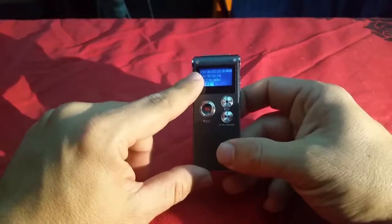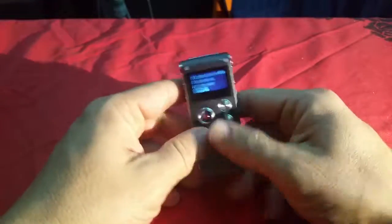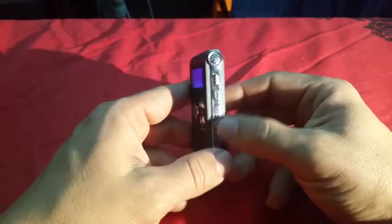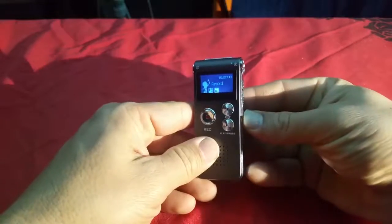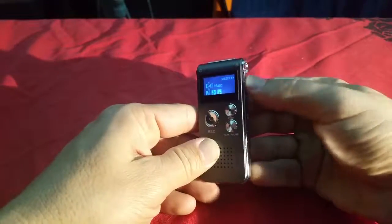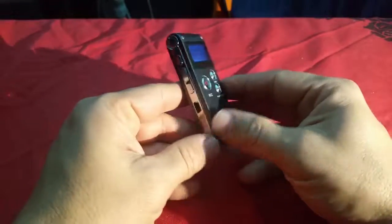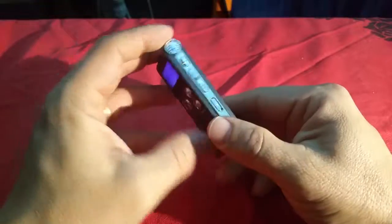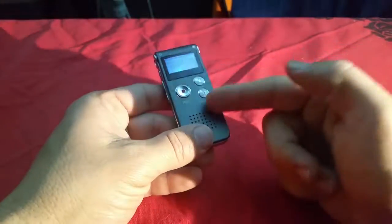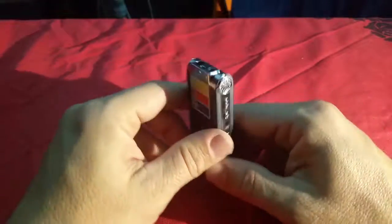For how cheap this thing is, that's a pretty awesome screen right there. The menu is easily accessible. You just push the menu button for a while, scroll across, and use the menu button to select things. You can select the different modes. I'm yet to use it in a video, but giving it a go very soon, so you'll get an idea of the sample coming out of this. Like I said, I'm hoping to use it for motor vlogging.